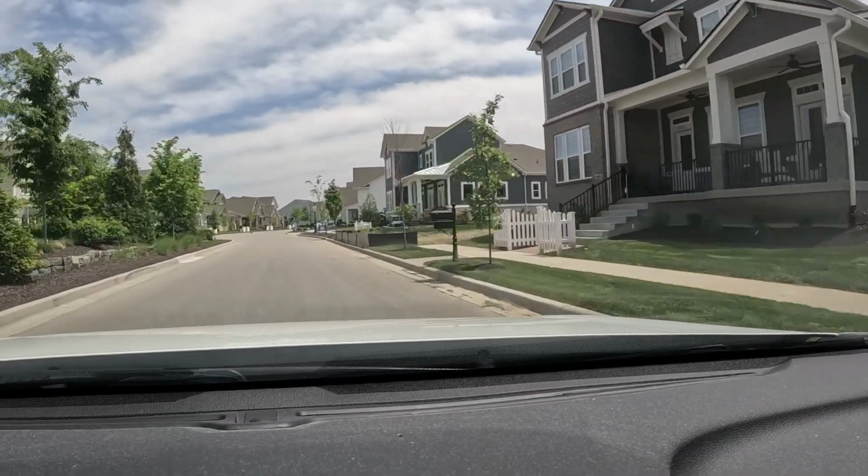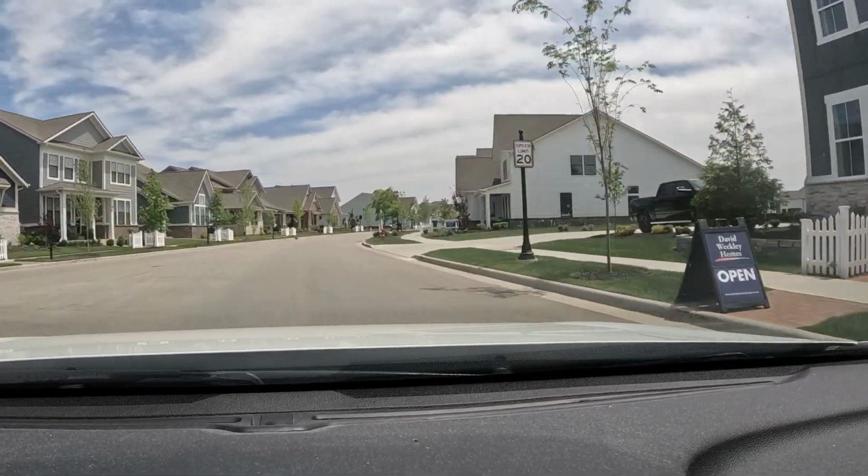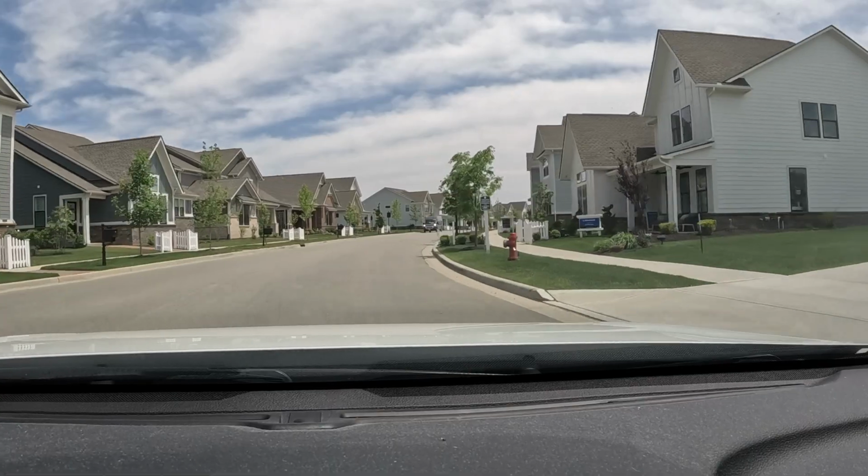Chatham Village, it is a nice community. It is quiet. So there are two sections. We're more in the back section of Chatham Village. The front section is going to be more cookie cutter. All those homes are going to have rear loading garages. You can get two or three car garages.